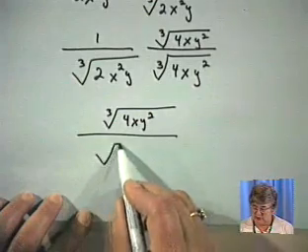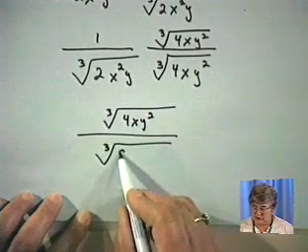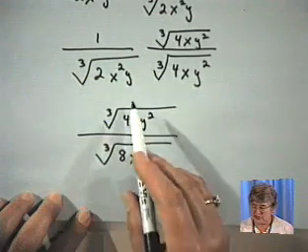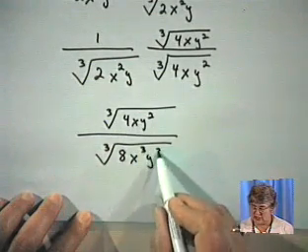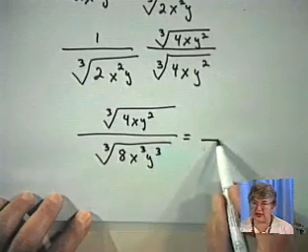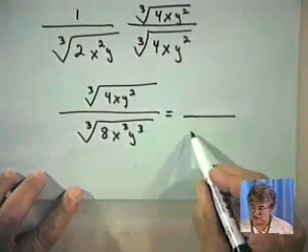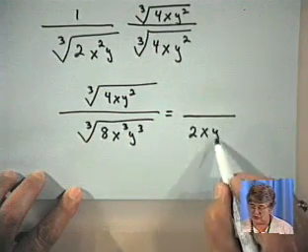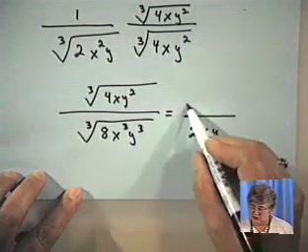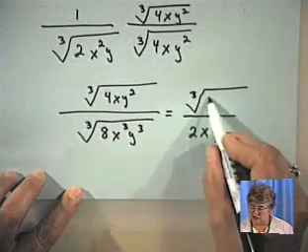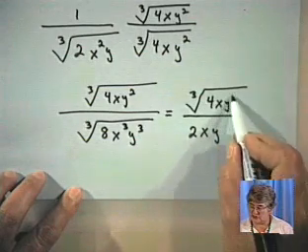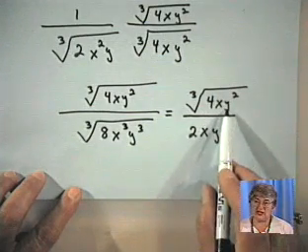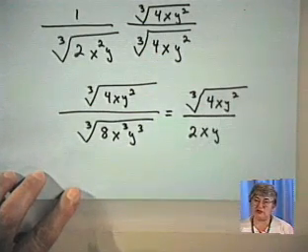But for the denominator, we're going to have the cubic root of 2 times 4, which is 8, x squared times x, which is x cubed, and y times y squared, which is y cubed. So we can say the cubic root of 8 is 2, the cubic root of x cubed is x, and the cubic root of y cubed is y. So what we have then left is the cubic root of the numerator over 2xy. And there's nothing we can take to the outside of the radical from the numerator because we don't have perfect cubes.